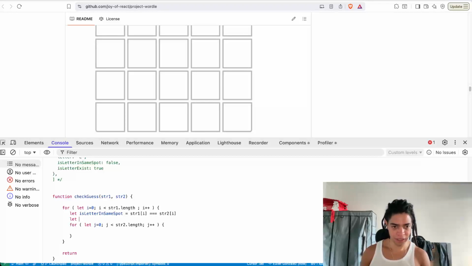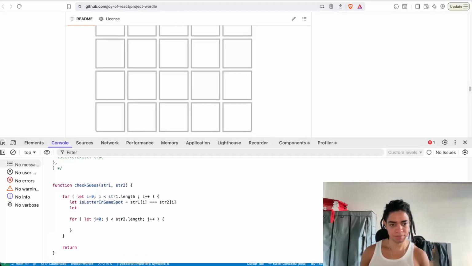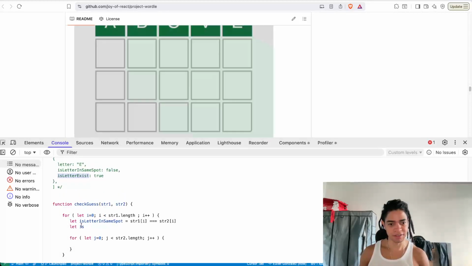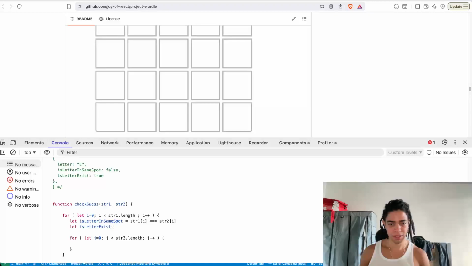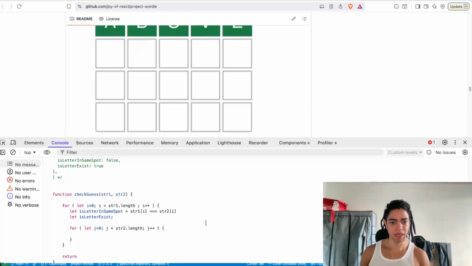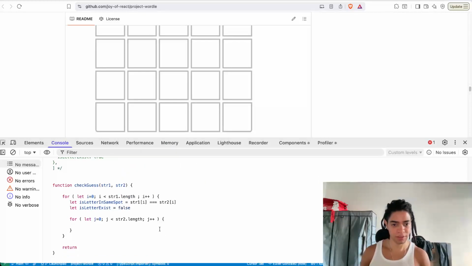I want to say if the letter exists, which right now I don't know if it exists, so I can set that to false. Iterate through that.